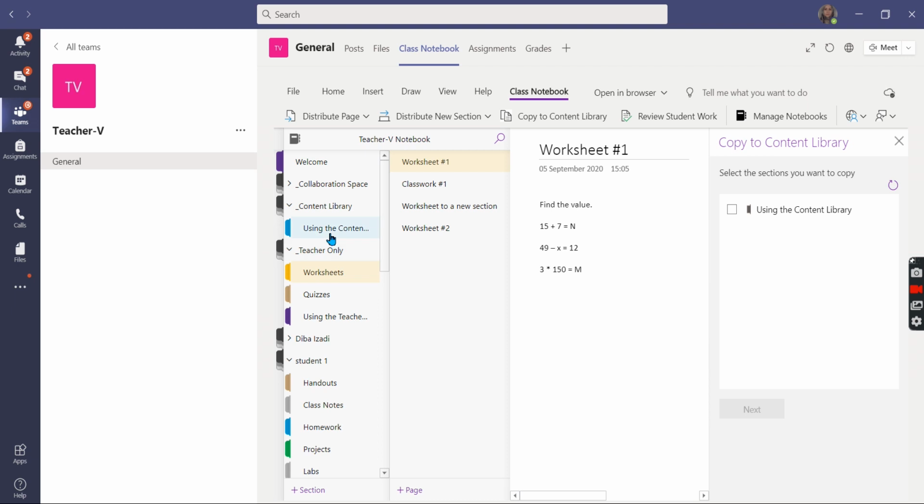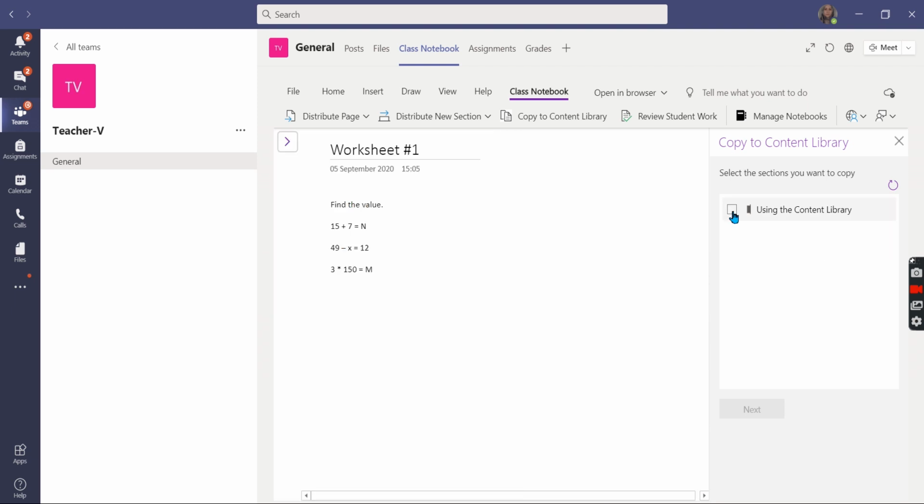There is only the regular main section that explains about this section. That's why only this one is available for me to select and copy this page to. If I added more sections, there is a list that I can choose from, to exactly which place I'm going to copy a page in the library, and by clicking next it goes there.